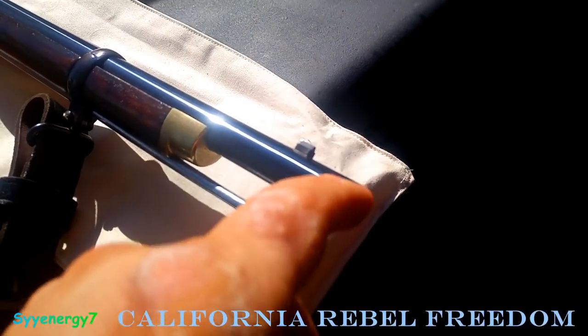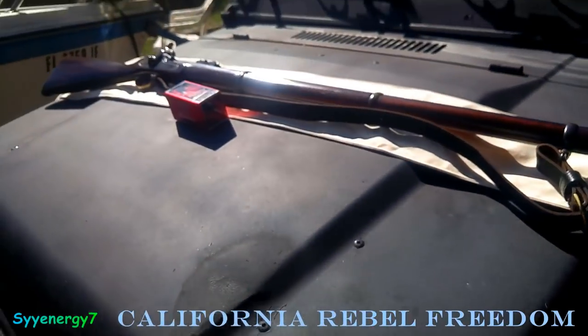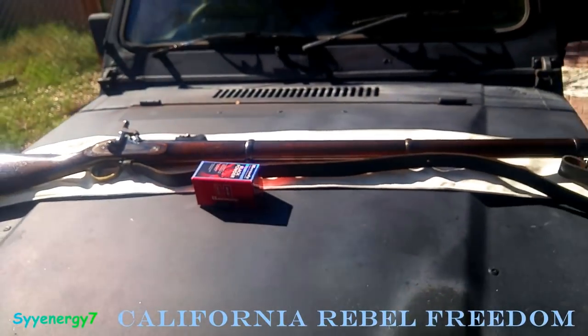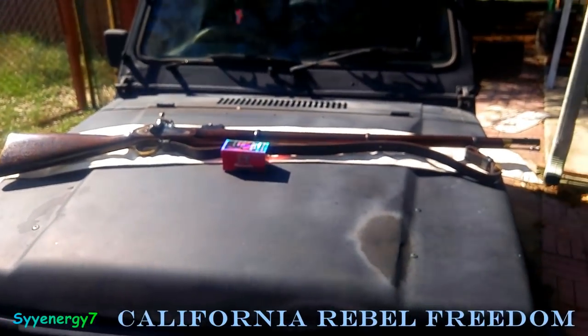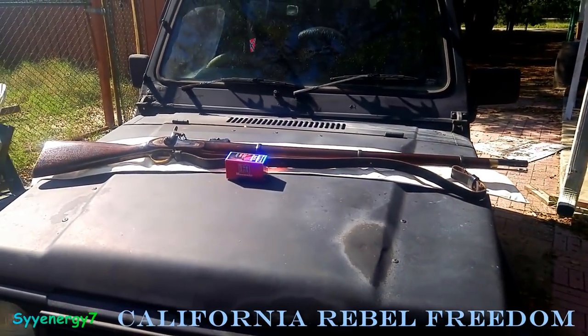It says it's almost flawless. It's been used a little bit, very little. Came with a sling, and it also came with that case. See that sucker? It's pretty good, huh? It's pretty good.